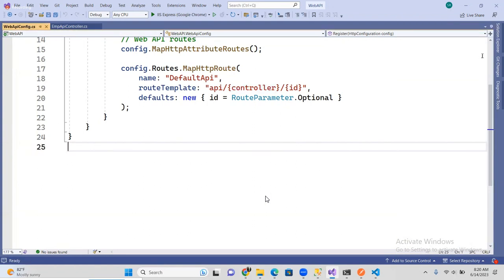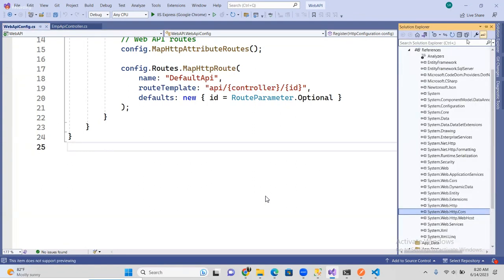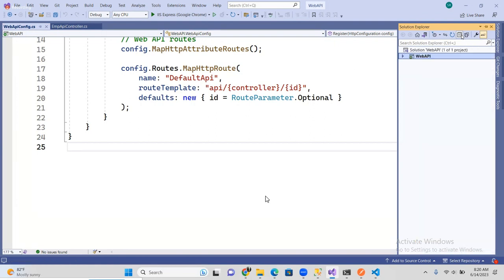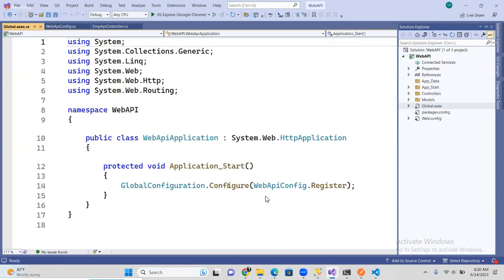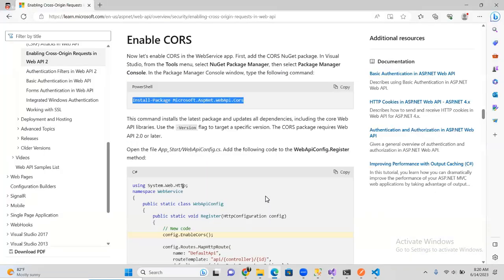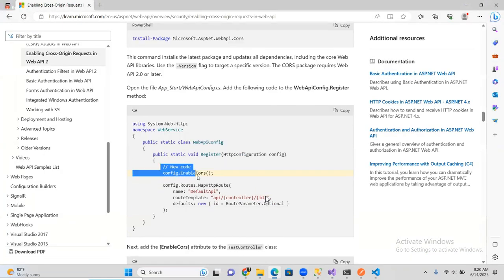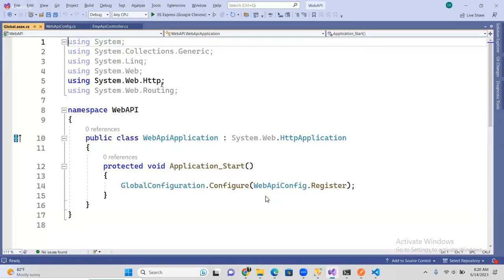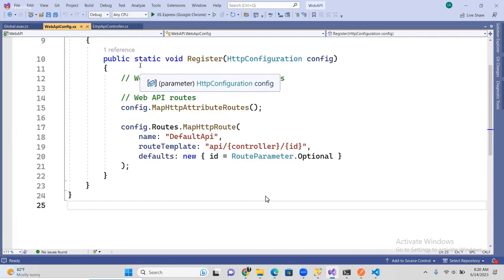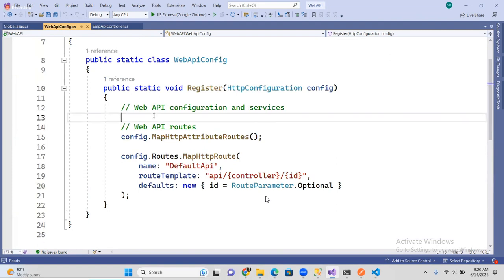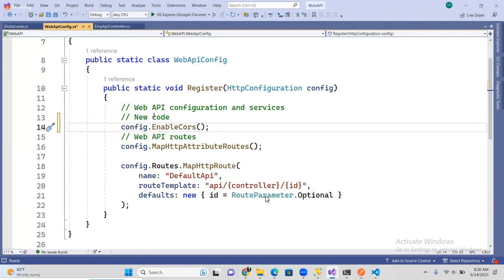And the next thing what I can do is I'll go to my application. And here we have Global.asax available. Now there what we are having, we need to call this particular one. Enable the CORS is required, so what I can do, WebApiConfig. Now here I'm going to configure that particular one. Okay, I'm going to enable the CORS. That is the second step.